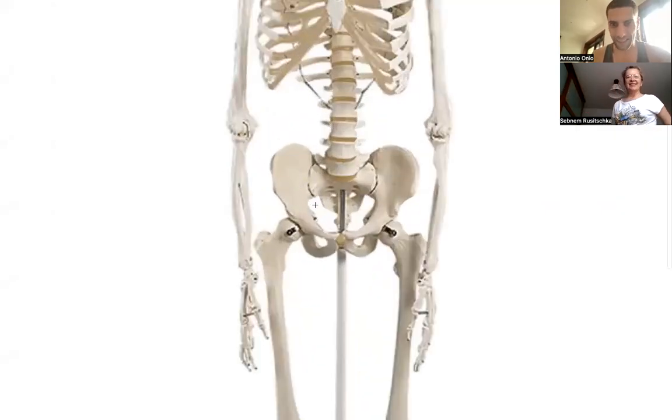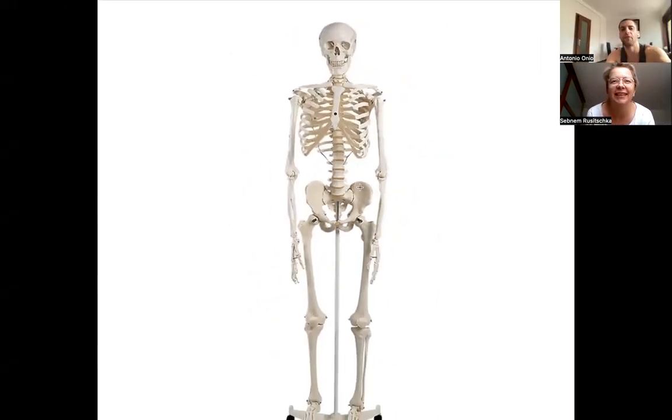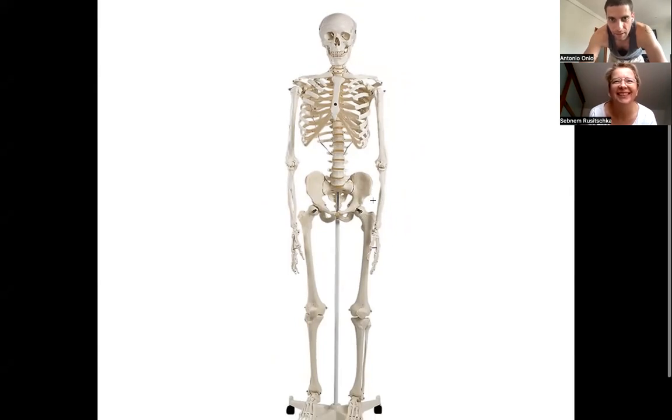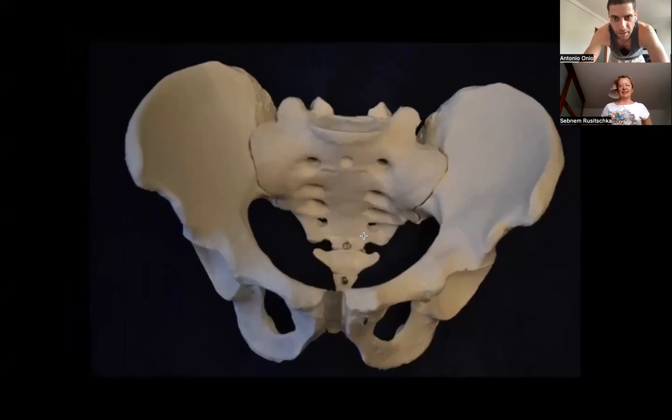Exactly. So in order for us to see the skeleton, we've created this image. And if you go to any anatomy book, this is how you see the pelvis. But hold on, this is how the pelvis actually is. So we are not tilted forward. But we have a sort of a bowl here, right? Yeah.